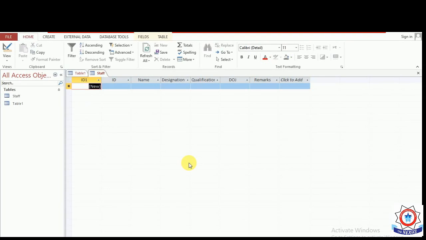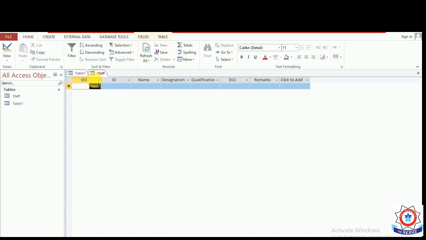Okay, now here you can see that the things that I specified in the design view table are given here: ID, name, designation, qualification, date of joining, remarks. Here ID is given at the start. It is always system oriented, and if you want to add an ID, that is well enough. If you don't want to add it, it is system oriented also, you may continue as it is. So here you are going to mention the name, the designation, the qualification, and the things that are required in it. So from this you can prepare it.